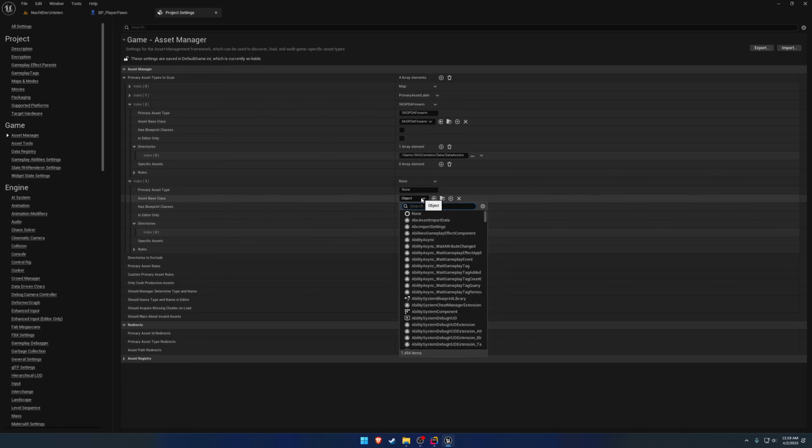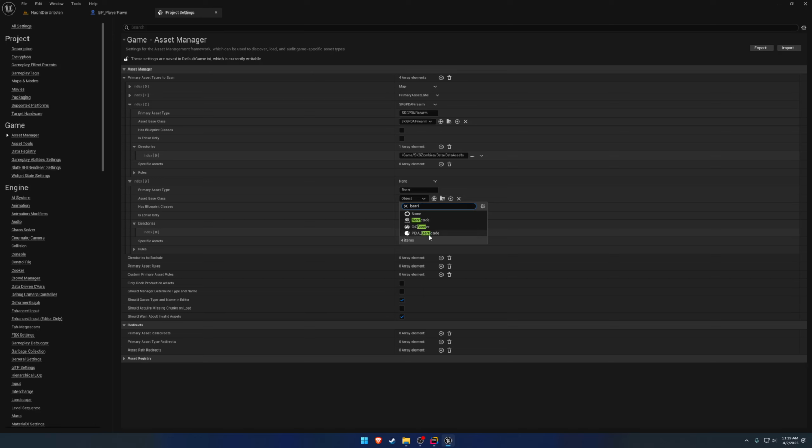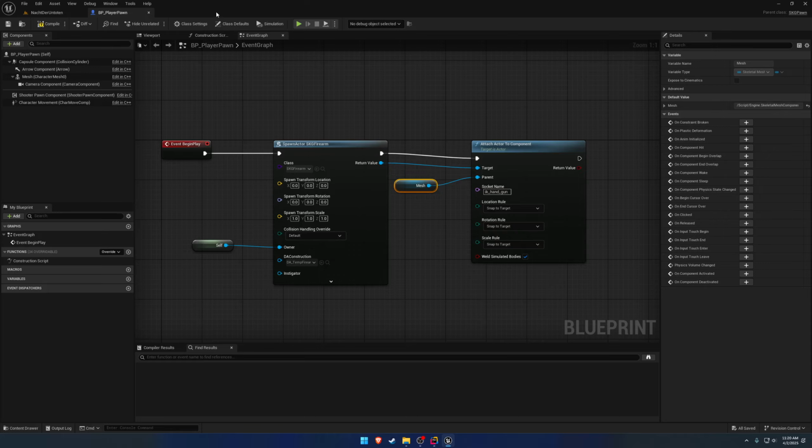So this one's going to be for the barricade. So PDA underscore barricade, and same thing, PDA underscore barricade for the name. So that's going to basically be scanning this directory for this data asset, and the exact same directory for this asset. And that'll take care of a lot of what we want.